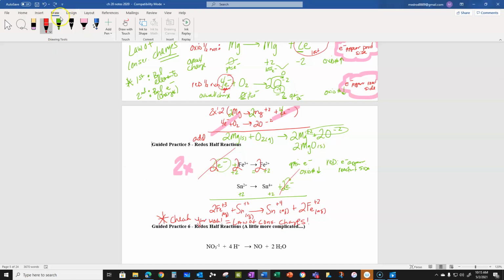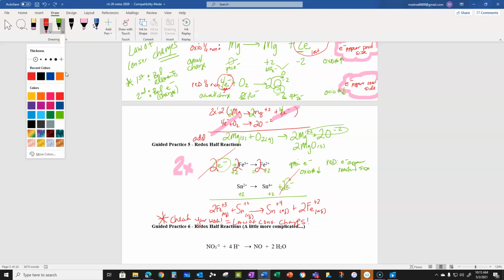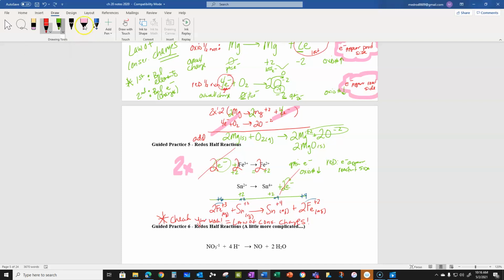Now check it out. Let me do it in a different color. I have 2 times the 3. I have a plus 6 here. I have a plus 2. So right now I'm looking at plus 8. And I have this plus 4 here, and 2 times that plus 2, plus 4. It's got to equal on both sides, ladies and gentlemen. So please do not lose the easiest points on the AP test because you forgot to check your work. Okay? Let's do another one.